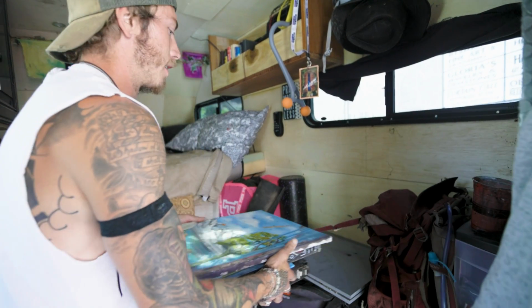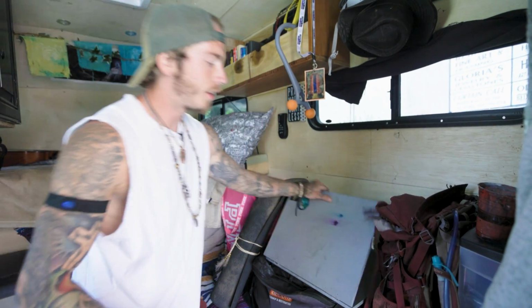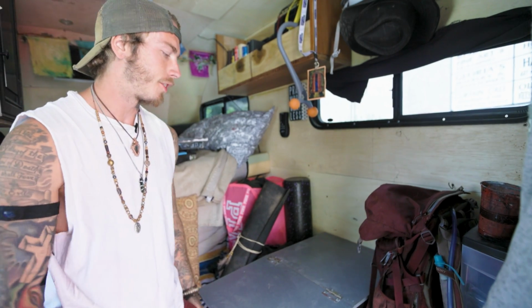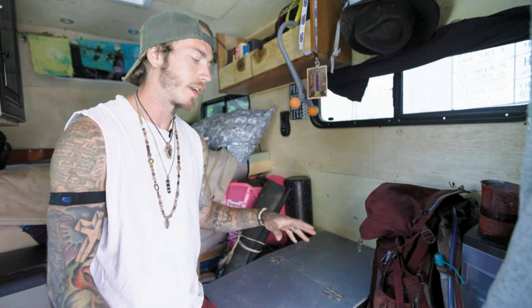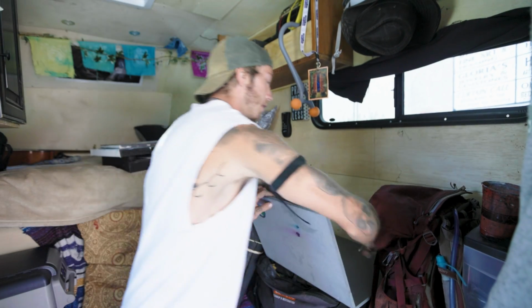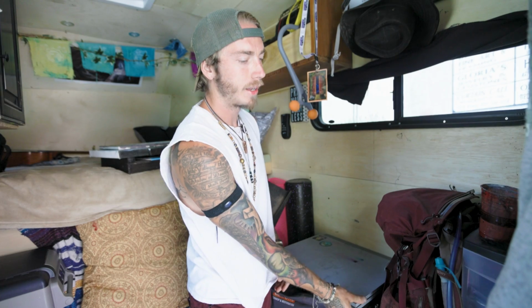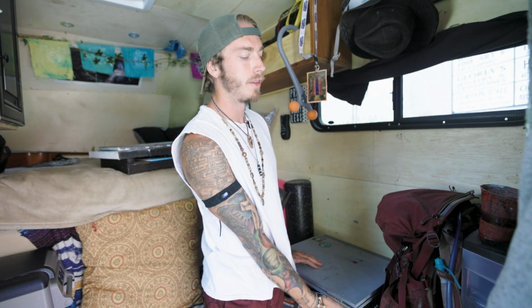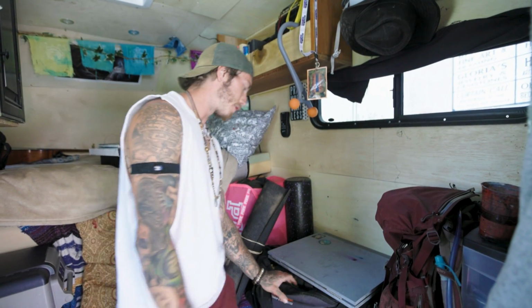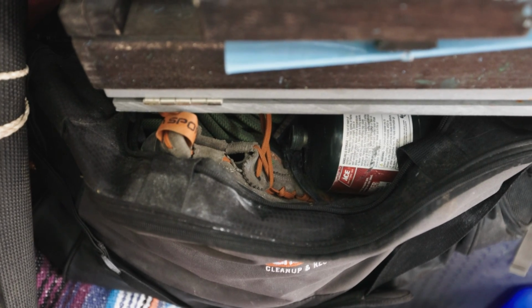I took some of that composite material that I used for the countertop, cut it in half, put a couple hinges on it, and this folds out just for another table so that when I'm painting, I got places to put my paints and my water, brushes, that sort of thing. And then it actually does fold down again. It's on hinges that will allow it to fold down once more. But under here, I got all my climbing gear. I also kind of keep the propane that I am using.